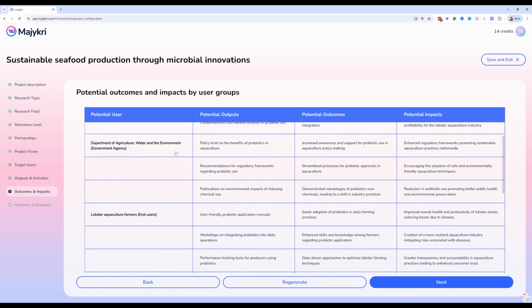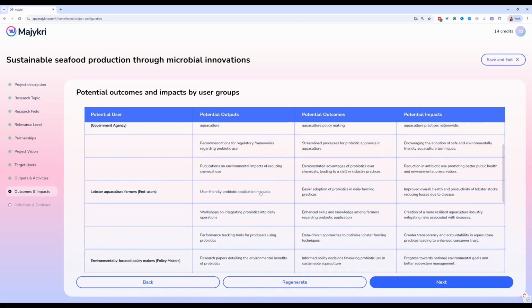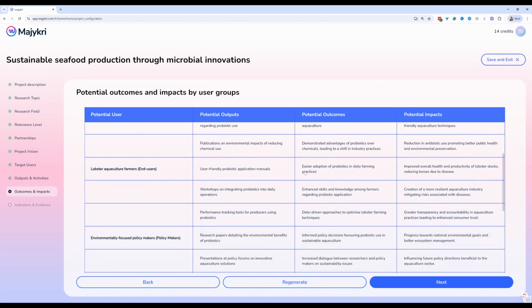So another example could be the government agency policy brief. We've increased their awareness and support, and it could potentially lead to enhanced regulatory frameworks. If we were to make recommendations for the frameworks, it could streamline their processes, and that could encourage the adoption of environmentally friendly aquaculture techniques. And you can see that it's done this all the way through.